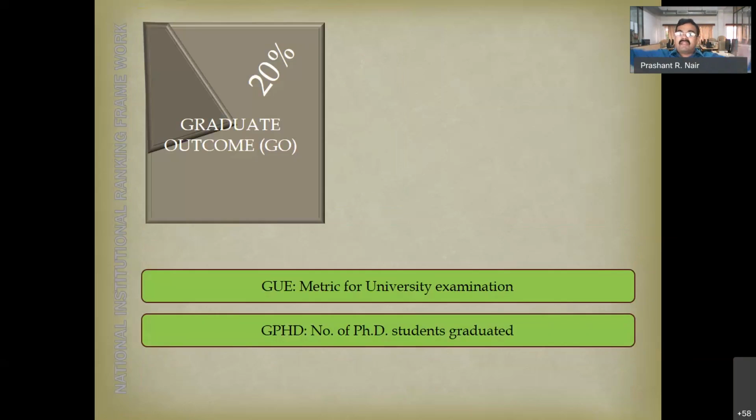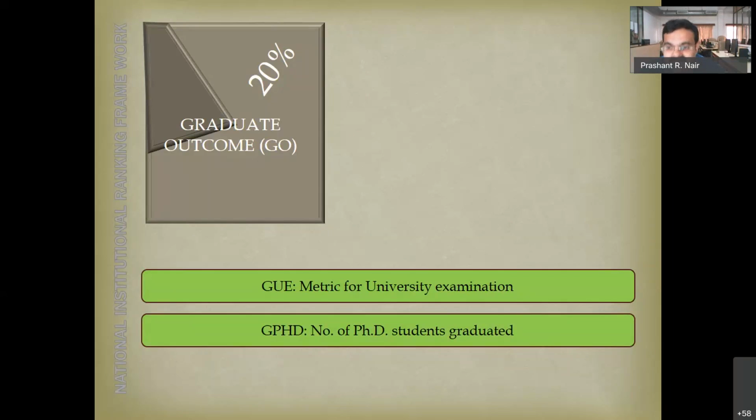Now coming to the graduate outcomes. Probably there is room for improvement here, because some people ask me, if I am an autonomous college that passes 100% of the students without looking at the quality, will I get this GO? It is true. Unfortunately, it is true, because it looks at how your students are performing. Now, I know many of you are in affiliated colleges, and you may have a challenge getting a high pass percentage. But let us be very honest about the fact that in India, pass percentage is very important. So this again considers the Indian situation.